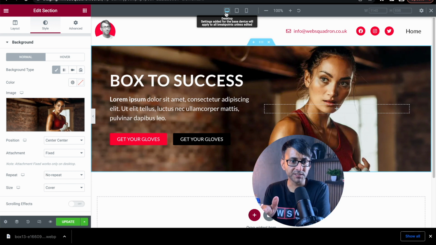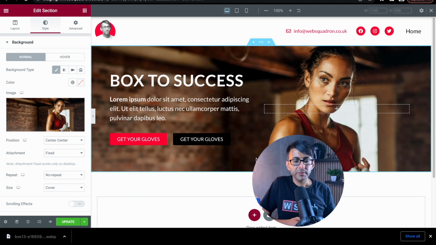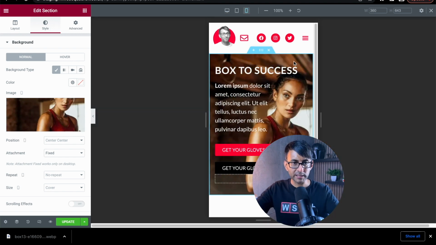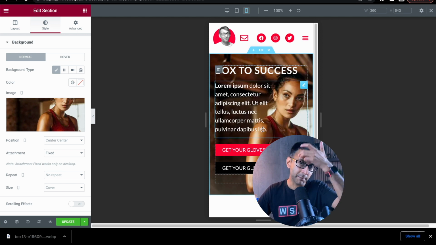Now the rest of the website and how you build it, that's going to be defined by your spec or what you want to do. And I'm not going to build out a proper looking website. But what I want to show you is a really important tip. And it's to do with what I call the perfect section, perfect column, perfect layout. This has got the layout. It's got the section. It's got my columns. The important bit is that when you go to mobile, it's got the 20 pixel padding on the left and right. So things aren't squashed up all the way. But also I've got my header, my text, and my buttons.